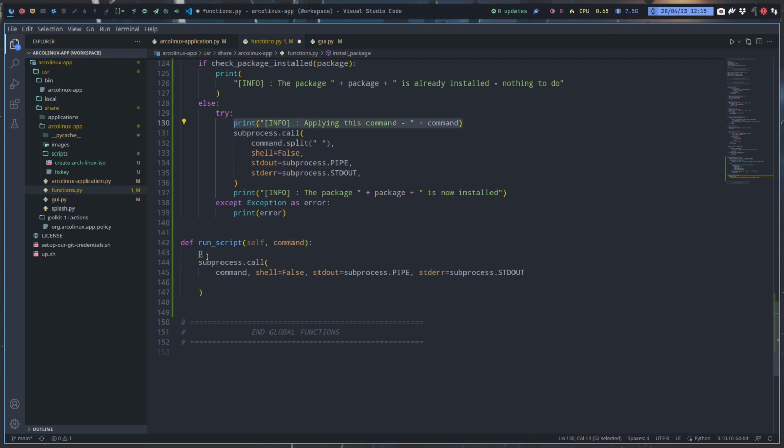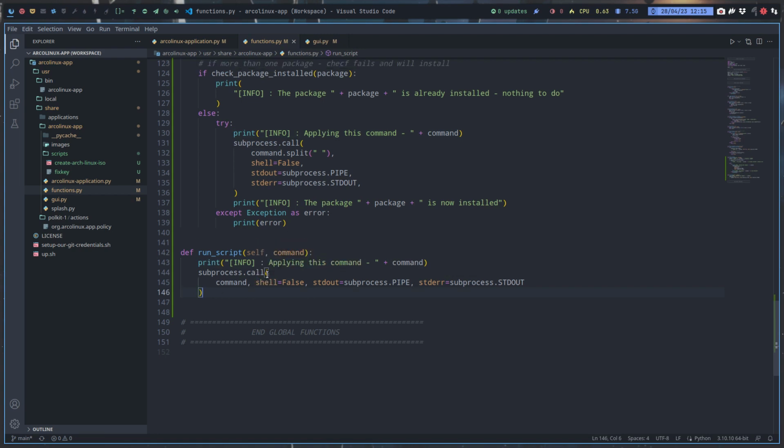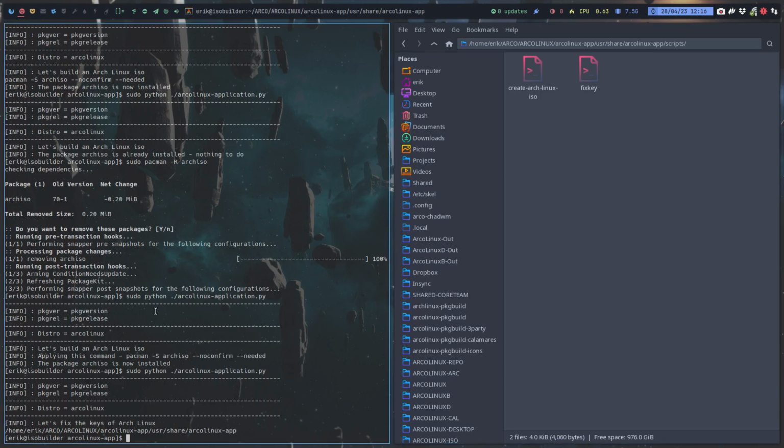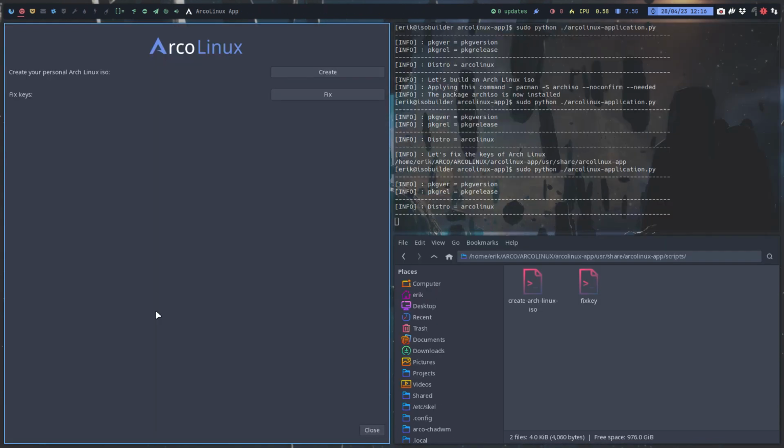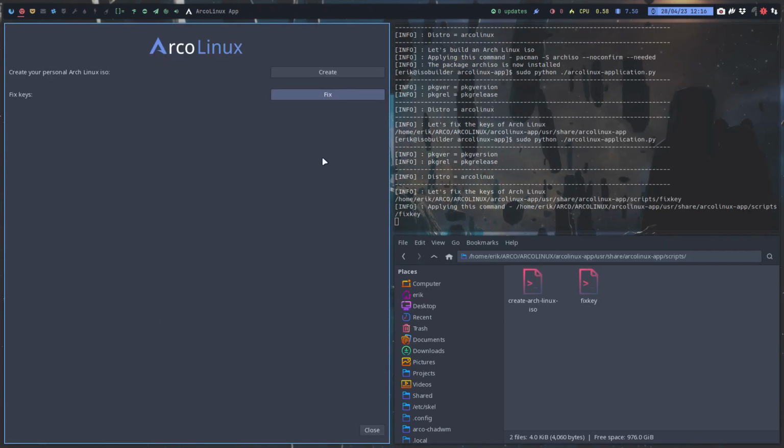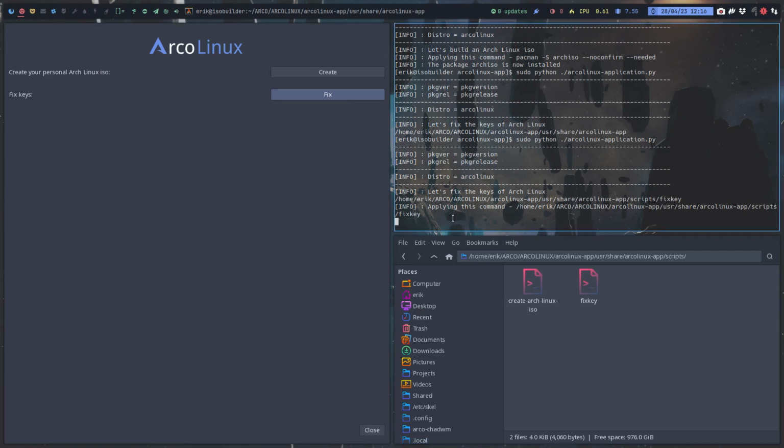That we can copy paste. Print applying this command. That's the command. See that it arrives or not in this definition. Run, baby. Fix key. Let's see. Info applying this command.